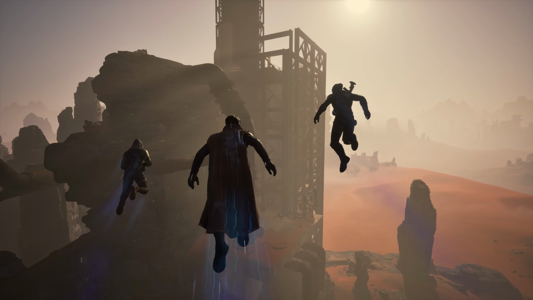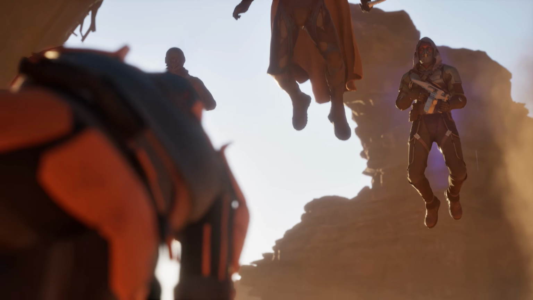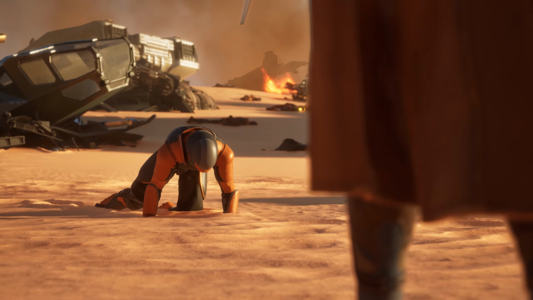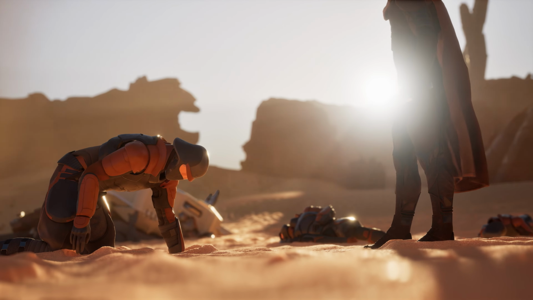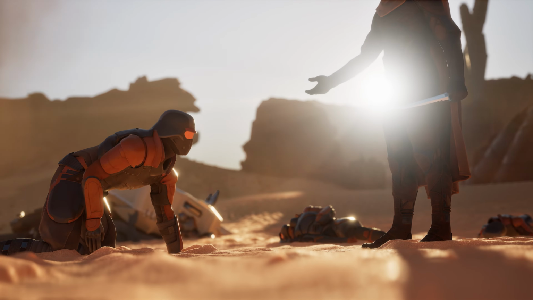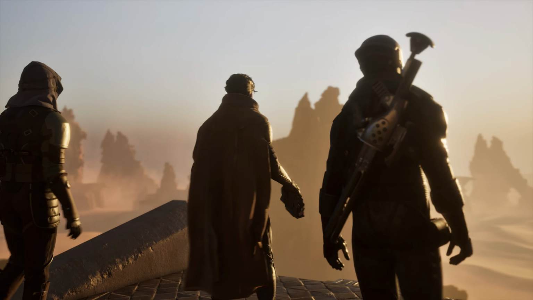The next clip is actually 3 characters flying upwards towards the top of this POI. And we see this same kind of animation happening towards the end of the trailer where these same 3 characters are floating down to the ground. So it would appear that there's some kind of personal equipment that would allow you to defy gravity in different ways.